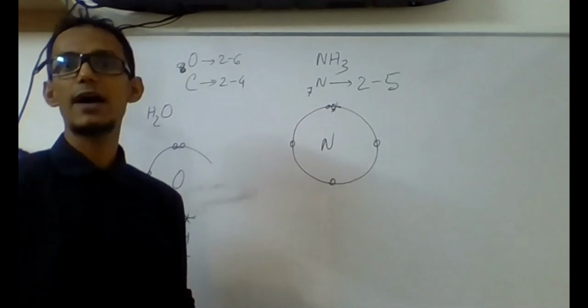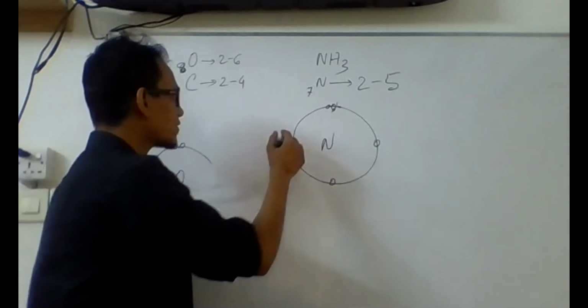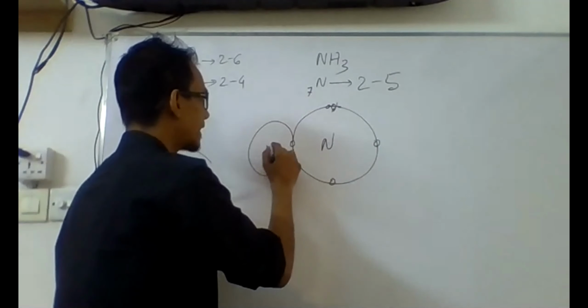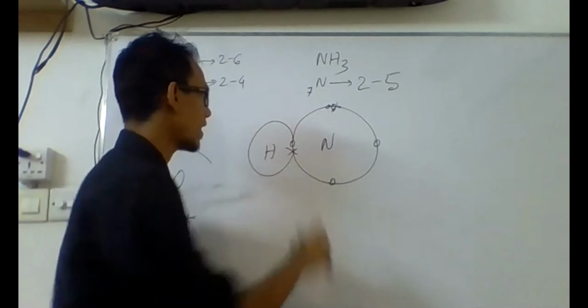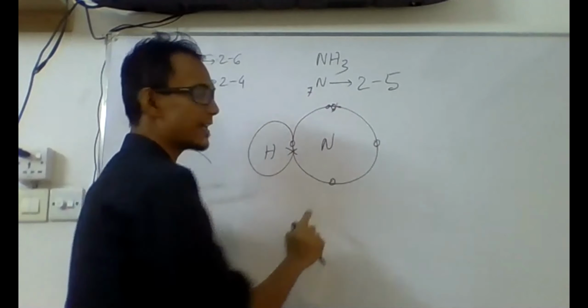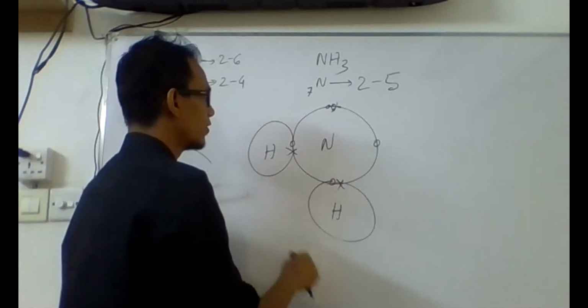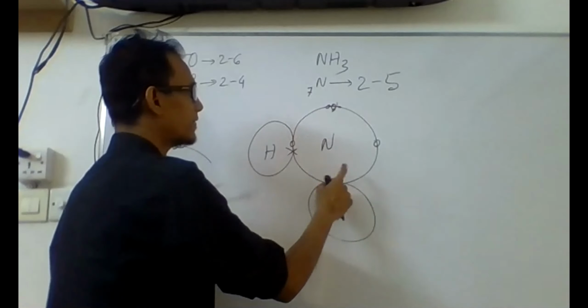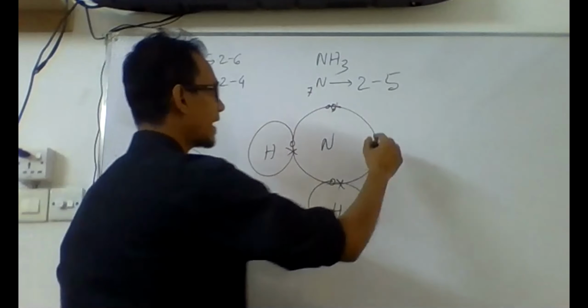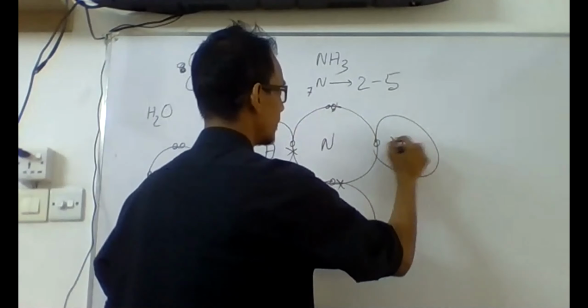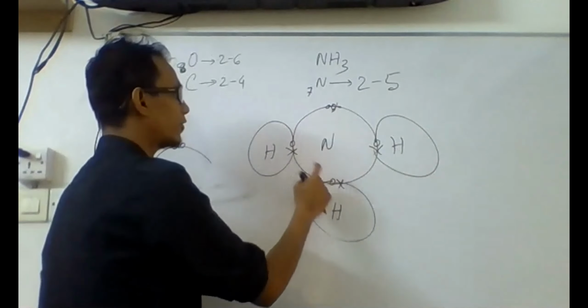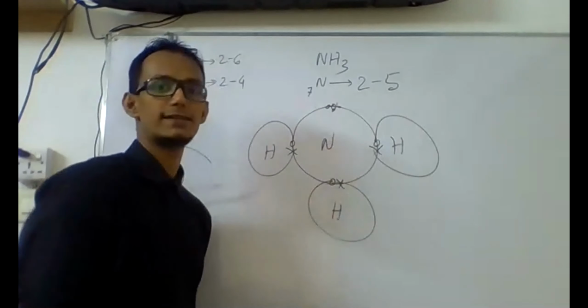So hydrogen is a very good choice for that. So hydrogen is coming with 1 electron, 1 cross electron. So now it is 1 2 3 4 5 6. Another hydrogen is coming with another electron. So it's 1 2 3 4 5 6 7. Now another hydrogen is coming with another electron. So see 1 2 3 4 5 6 7 8. Nitrogen fulfills its outer shell.